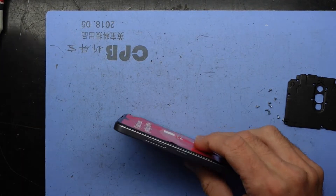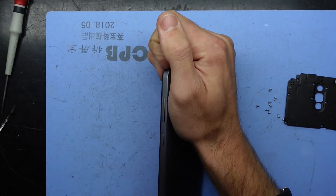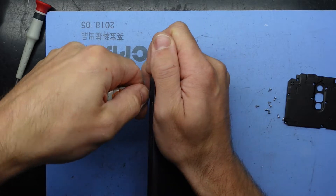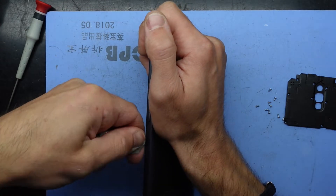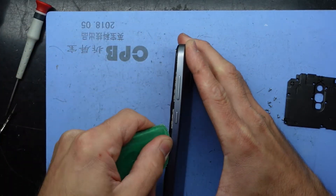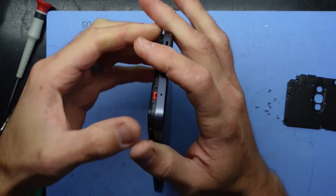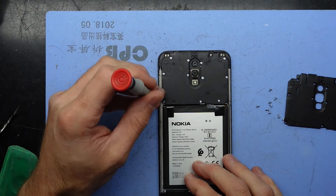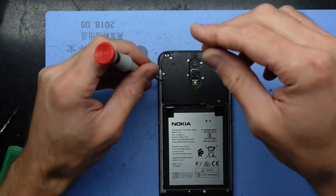From here we're doing exactly the same again — taking out the SIM tray. Prying off the back will be a tad more challenging on this one as it hasn't been run over by a car or whatever happened to the other one. We'll require a metal pry tool on this one. Hopefully once it's started I can switch back to the plastic one and pull that back off. I did have my heat pad turned to 75 degrees Celsius as I thought there may be more adhesive involved, but as we found there's really none there, so you don't require any heat pads for this transplant.